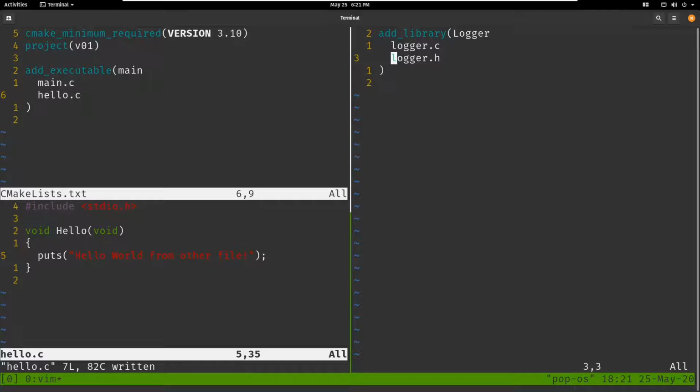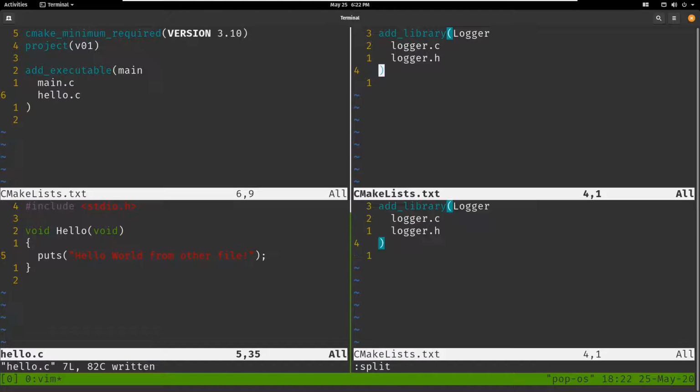Now again, header dependencies and include dependencies do propagate properly with CMake when it generates makefiles or ninja files, etc. The MD flags, I don't remember them all exactly, but those flags CMake adds correctly, so you don't need to worry about managing all of that manually. And really, this is all we need to do to add a library. So I'm going to go ahead and write that.